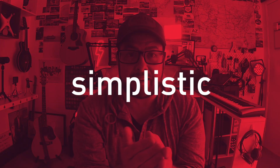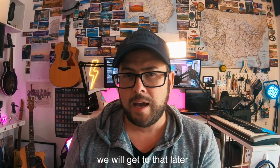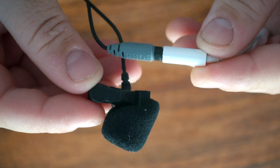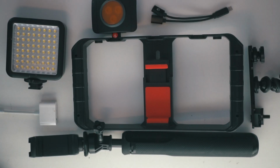Let's start with simplistic. So yeah, the most simplistic way to go live is on your phone. But there's little things you can do on your phone to make it a little bit nicer, such as getting a wide angle lens. I definitely recommend the Olo clip because it's the only one that has a good front facing clip on. The reason you want to use your front facing lens is because you can read the comments, you can kind of interact with your audience. And then you're going to need a microphone as well because there's better ways to really make it sound great. What I recommend is either the Smart Lav Plus from Rode or the Rode Wireless Go. And there's also more add-ons where you can have stands, you want to get a light, more accessories, you can always add on more and more and more.